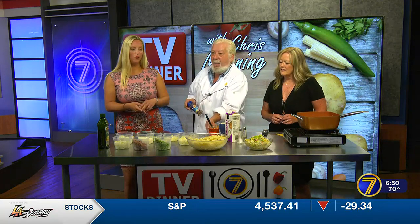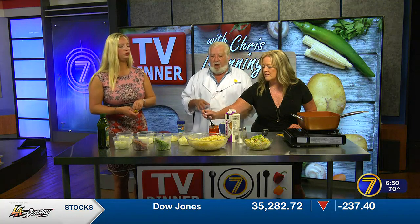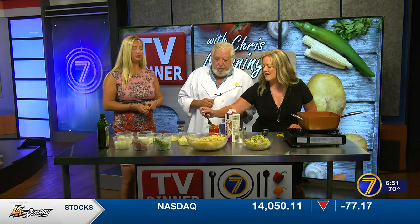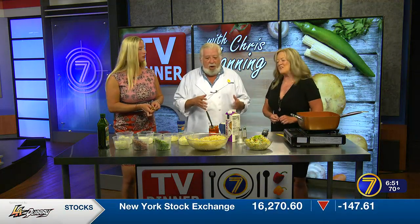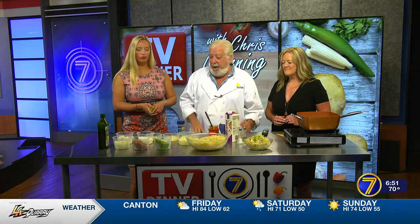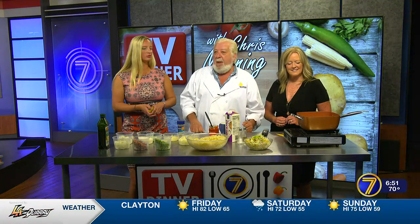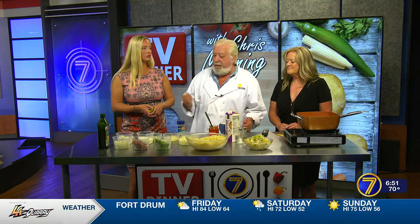A lot of times I use crushed red peppers and things, but I'm going to this now. This stuff is so good — this tastes like fresh, that's really good. You can find this online all day long, it's not a hard product to find. It's not dried out, so it's really fresh. It has vinegar and olive oil. And those peppers themselves are grown in Calabria, the southernmost tip of the boot of Italy. Just that Mediterranean flair — the peppers grow extremely well there, and it's a very unique flavor all unto themselves.